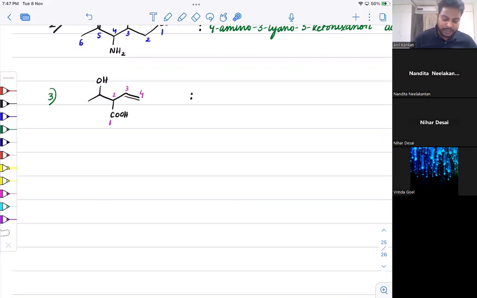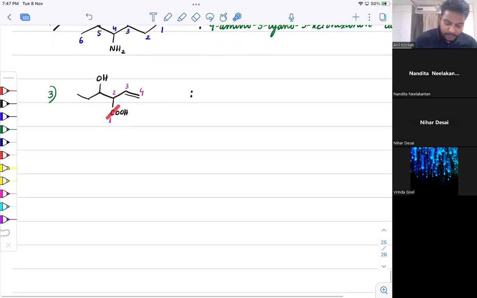Now you will go in the direction where you can find the longest carbon chain with the maximum number of double bonds. Even though you have a methyl group here on the left-hand side, you might think, sir, if I go this way, 1, 2, 3, 4, 5, I'm getting a 5-membered ring, a length of 5 carbons. But if you go 1, 2, 3, 4, you're getting only 4 carbons. But this is the correct numbering.